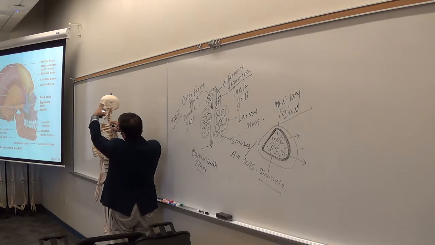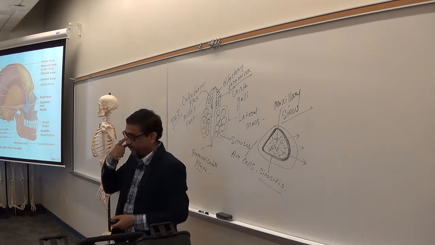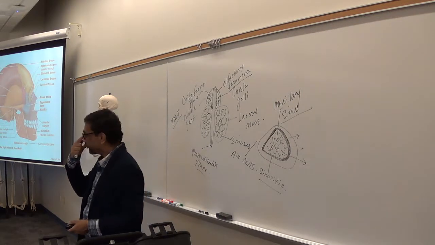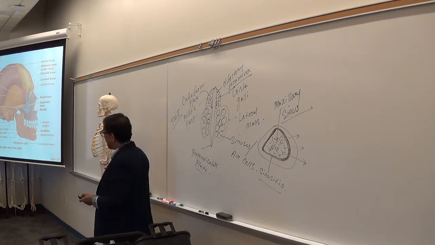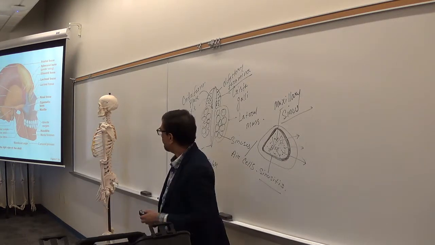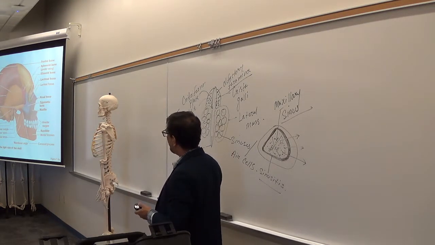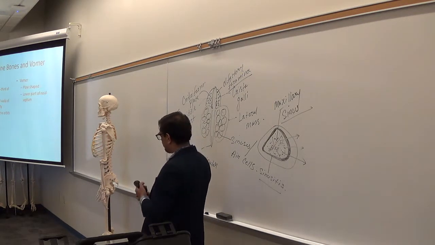Join to form a bridge. That is the bridge of the nose here. Lacrimal bones. Two lacrimal bones, those green colored, shown behind the frontal process of maxilla. So those are some.